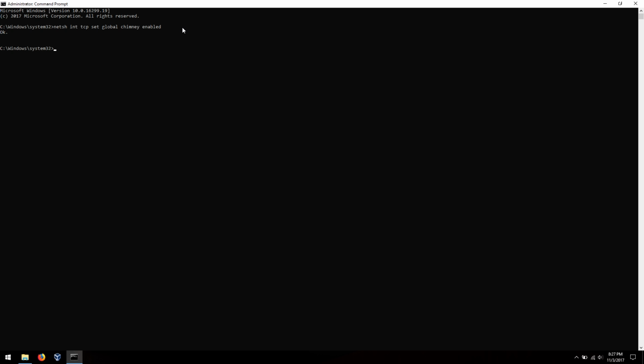Pretty simple, pretty straightforward. The next one we're going to use is called Windows Scaling Heuristics. It's kind of a gray fuzzy area, but basically Windows limits the connection to the internet and some other network-based connections and things like that. Without going a whole lot into detail here, you can safely disable this. So first I'll show you what it looks like so you can check. So again, netsh int tcp show heuristics.